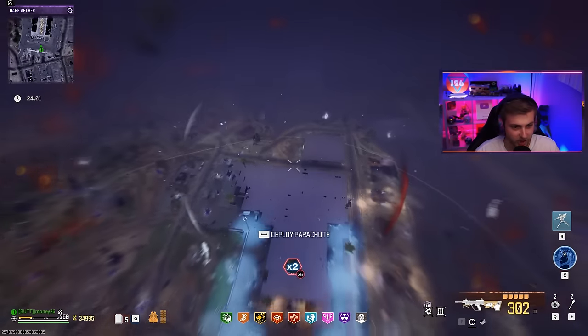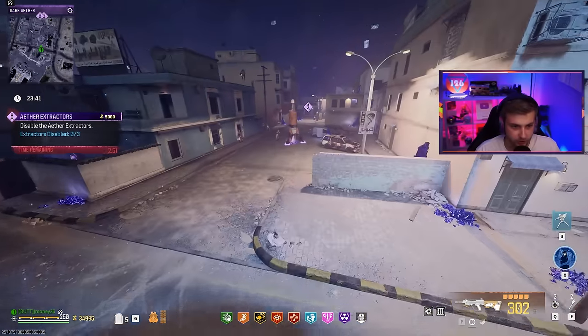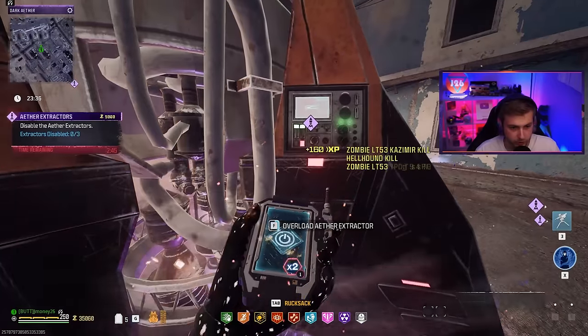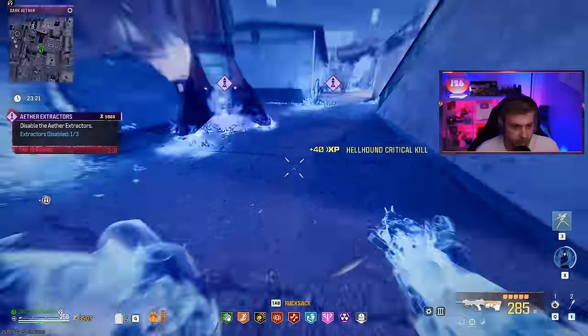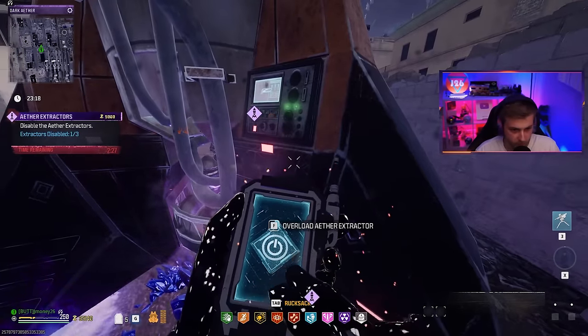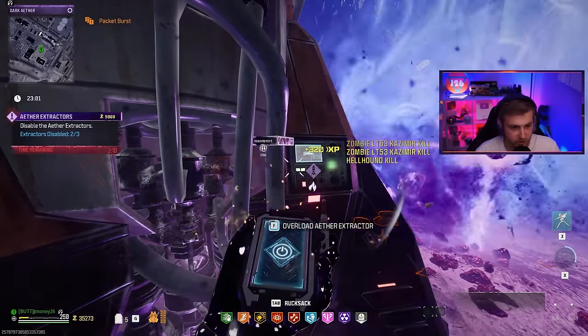Let's just go try to get our last bounty on top of the invisible mall. Let's knock this out — a little cash move, this should be one rocket down. And we're gonna have to Aether Shroud through this alley. Throw another cash move, activate this one — there goes two. One more. Dark Aether, this is your last chance to give me something nice — maybe a Mag of Holding or something, please.